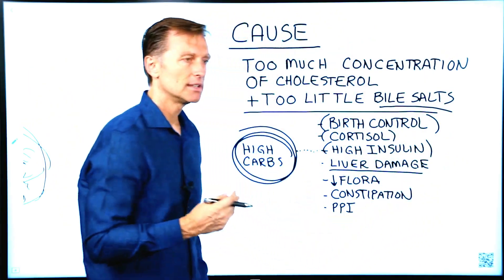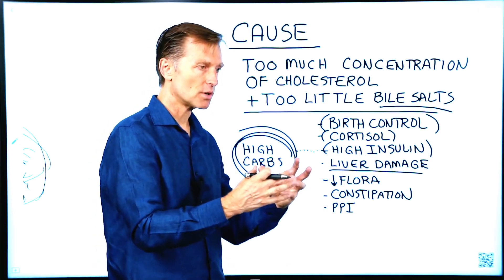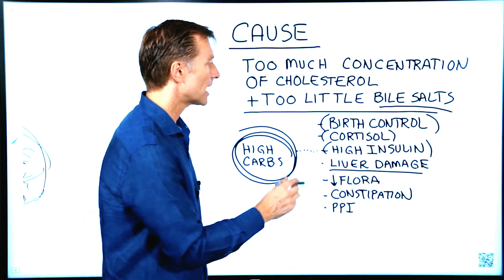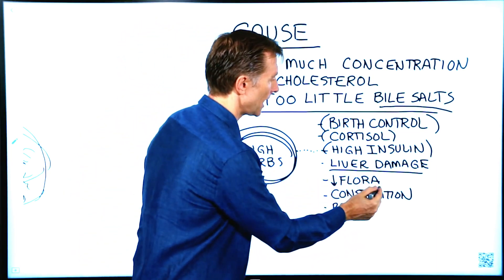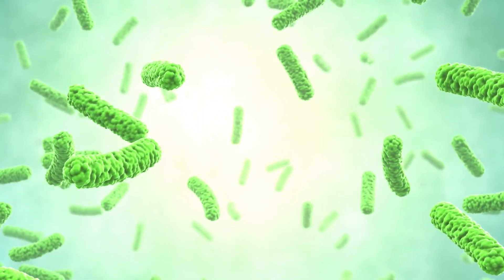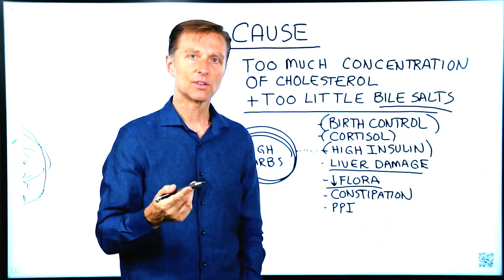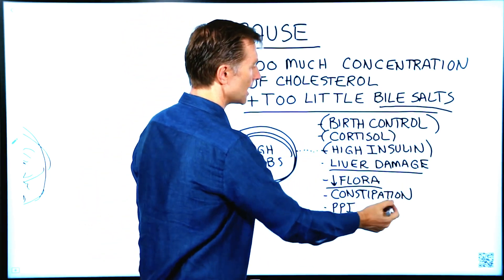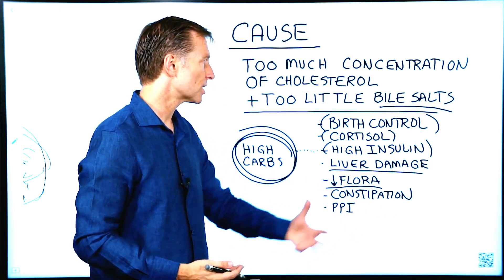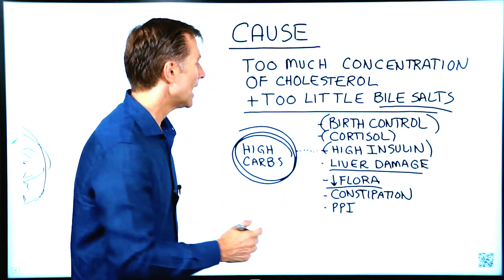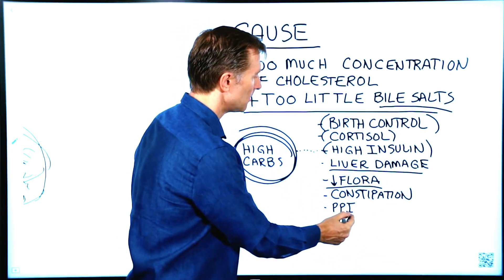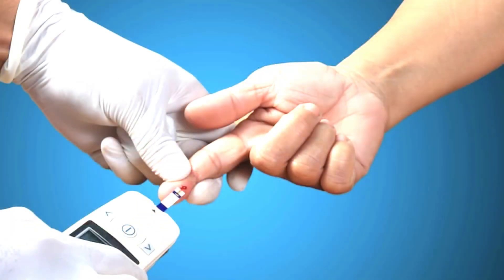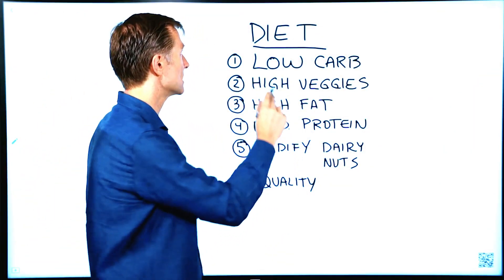Liver damage. Why? Because the liver makes bile. And if you have cirrhosis or fatty liver or inflammation in the liver as hepatitis, then you're not going to be able to make the bile that you need. Also, you don't have enough flora or friendly bacteria in your colon. The bacteria actually help you recycle the bile. So if there's not enough bacteria, you can't recycle it. So you'll be bile deficient. Constipation. Well, if you're constipated, things are going to back up and you're not going to get the right recycling effect. And this also is a symptom of lack of bile as well. Also PPIs, an anti-acid. As you become more diabetic, the risk of getting stones goes higher and higher because of this insulin situation.